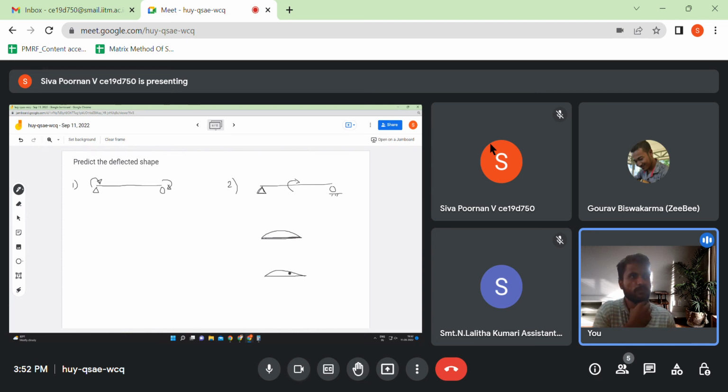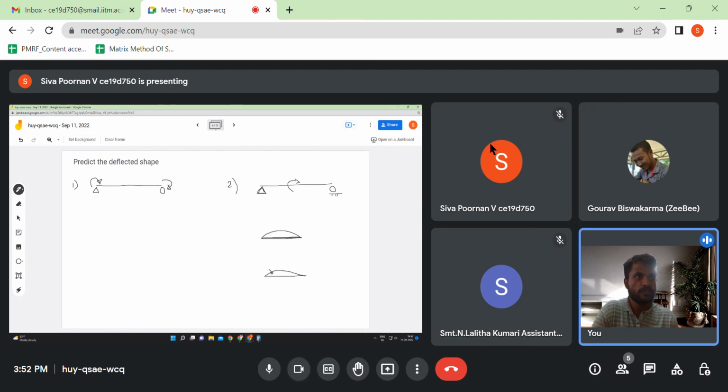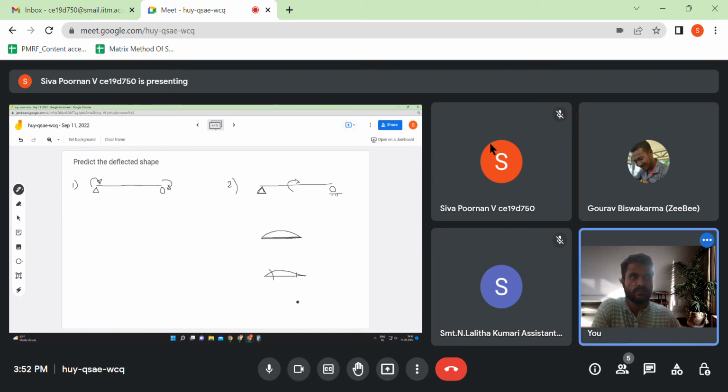I hope we are able to see the difference between these two figures, right? Here the slope is higher and here the slope is lower. So which one would be right? The second one should be right. Why is it so? And there is a third one where you can have the slope to be higher here and lower here. Which one should be right?